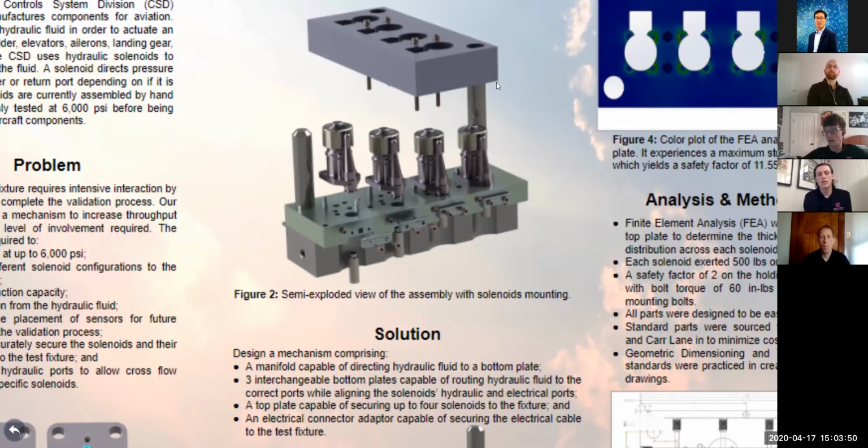The manifold is the base block of our design. It routes hydraulic fluid from the pipe fittings to the initial ports on the top surface. It needed to be tweaked a little bit from the original design to account for these vertical rods and the change of the location of the ports. The bottom plate, which is just above the manifold, redirects the fluid from the manifold to the actual solenoid. And each solenoid has one of the 3 bottom plates associated with it.